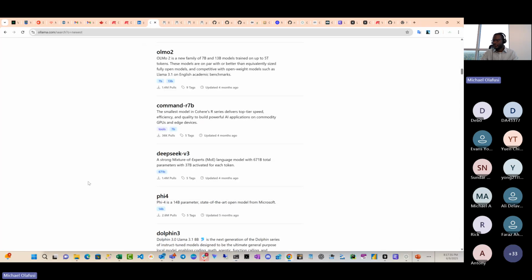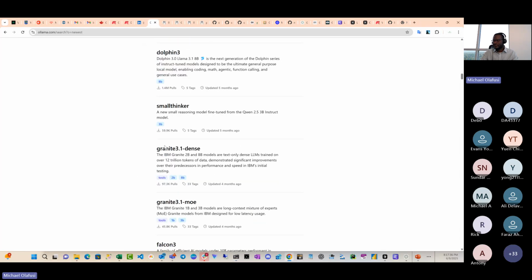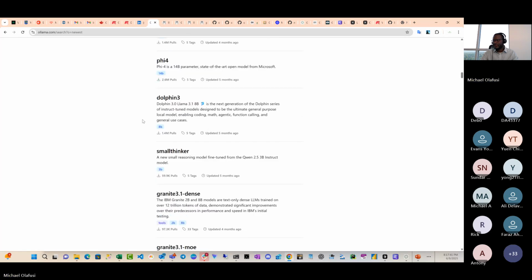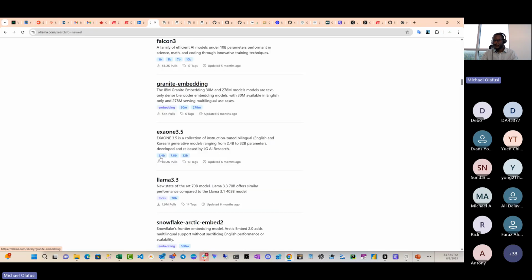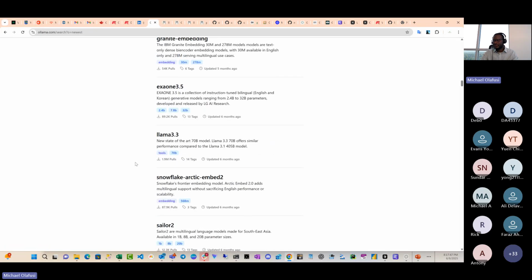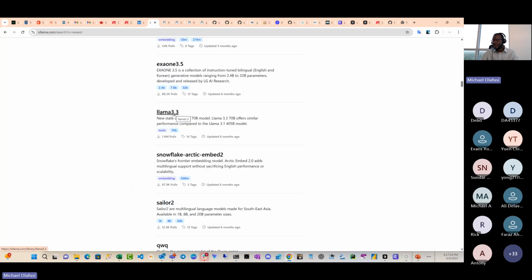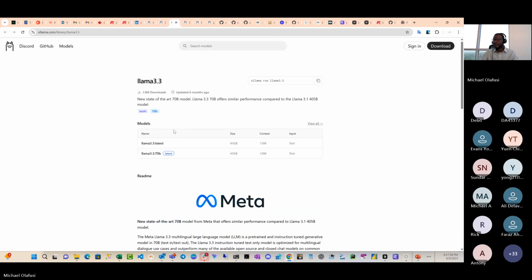But if I pull a model I don't yet have, let's see if there's a small size model that I can use to demonstrate. A 3 billion model is small. So billion parameters, that's the B, that's what it stands for. Do I have a Llama 3.3? Okay, great. So this Llama 3.3 can be a good example, but let's check the size. No, I'm not going to pull this. This is 70 billion parameters. I'm not going to be able to run these on my device.